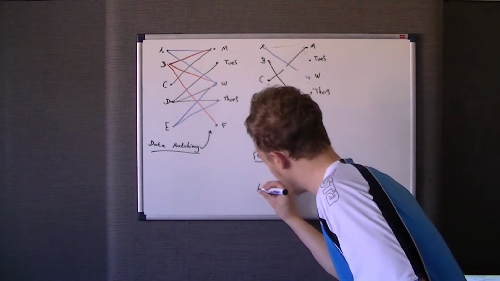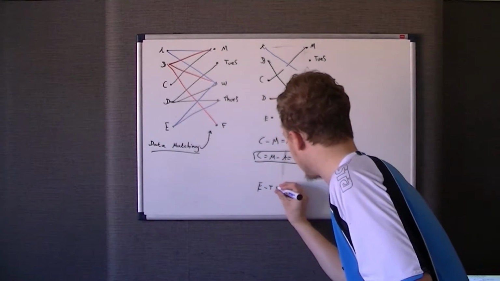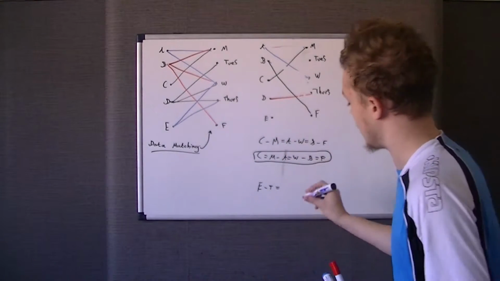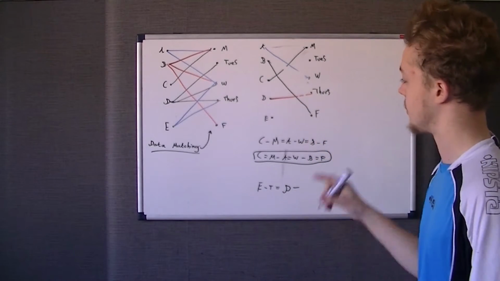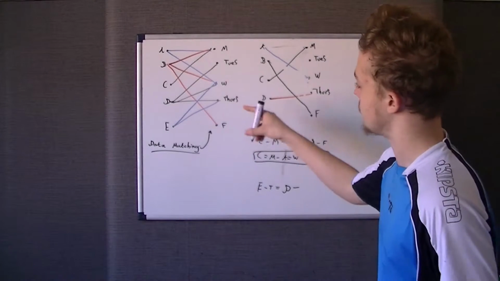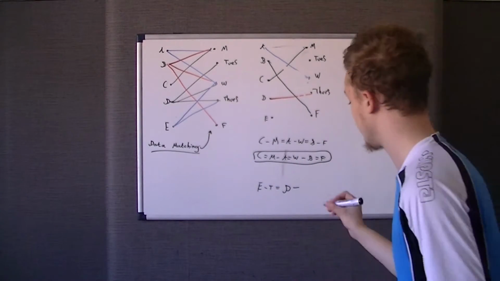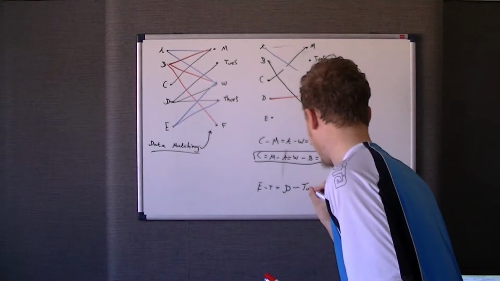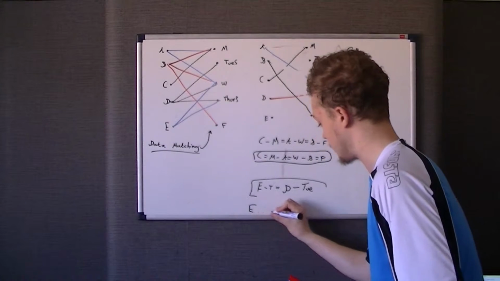So you start a new line and you put E, we want to connect that with Thursday. So put T. But Thursday was already connected with D. So you put equal to D. And then you do a little dash and say, we want D to be connected with, well, the only other option is Tuesday or Thursday. And Tuesday's currently got nothing attached, so we can put Tuesday. Okay, and then do the same thing again. Change the little dashes into equals.